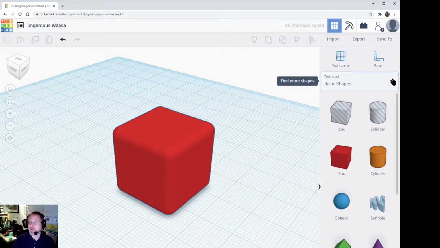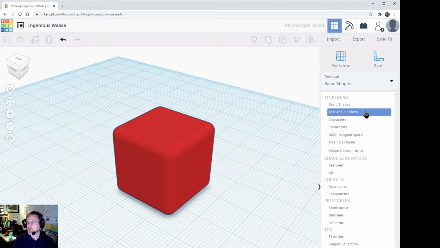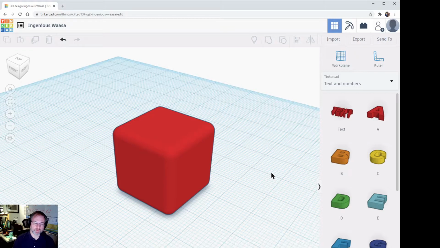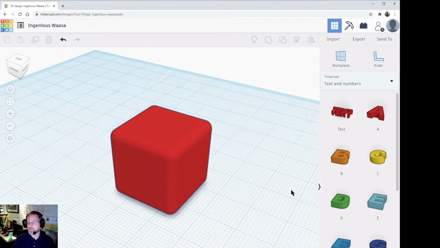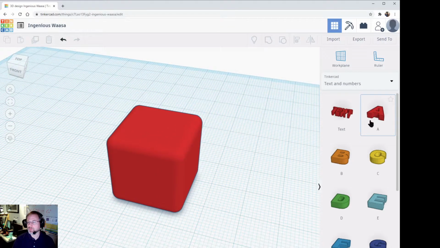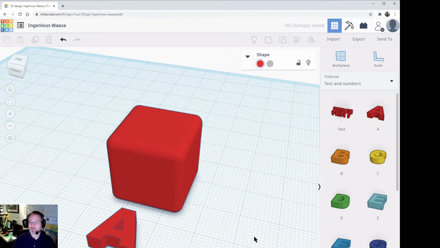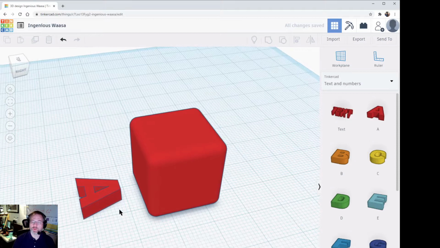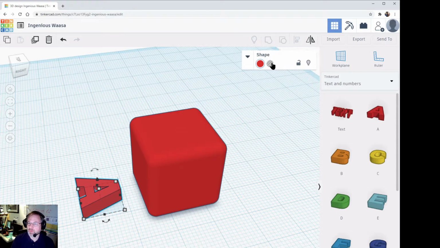Now, in making our die, I'm going to go ahead and use text and numbers because I want to make like a normal die. But I'm going to make a what-grade-do-the-students-get die. So I'm going to put an A in there because everybody wants an A, right? Put it wherever I want. Now the goal here is to get the A into a face of the die. So I'm going to click on it. First, I'm going to make it a hole.